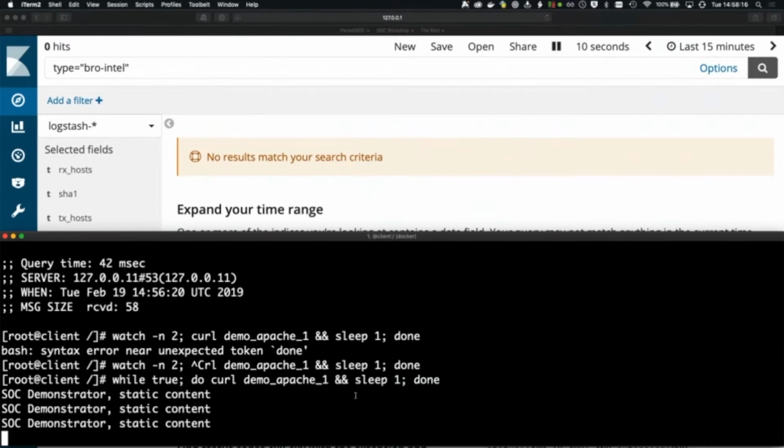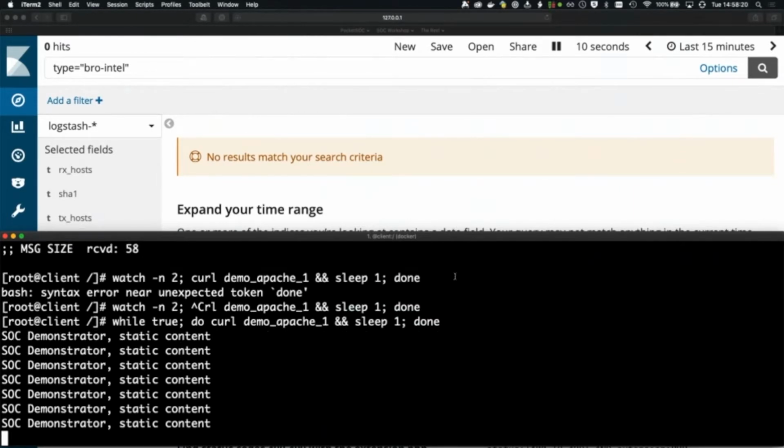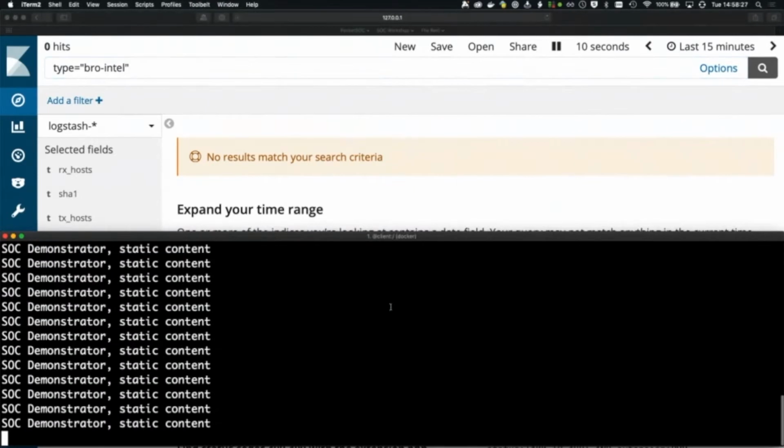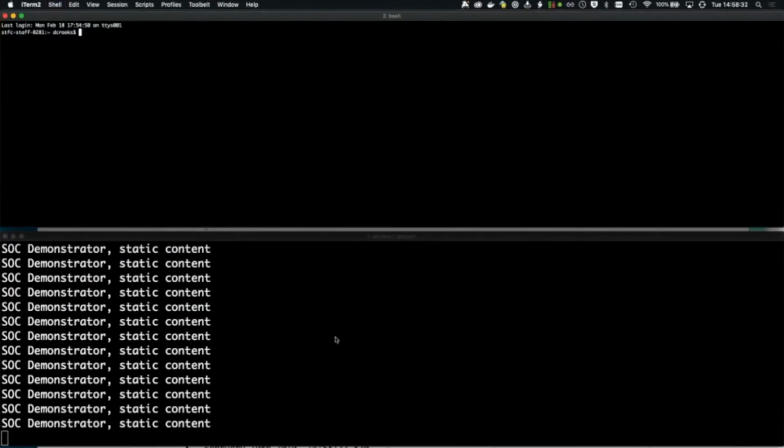Okay, so now we are downloading that payload, and we come back here, and hopefully, while that's updating, we can open another window, and actually you can just see it updating in the background there.